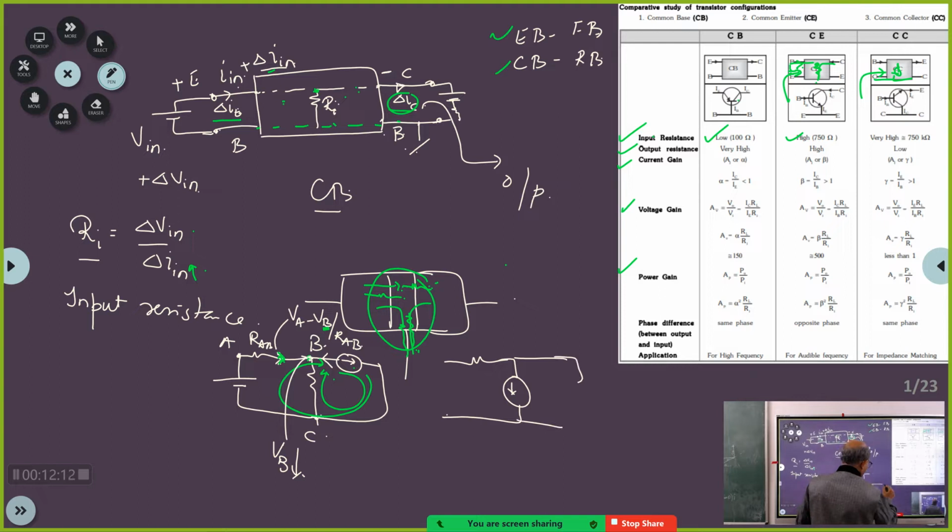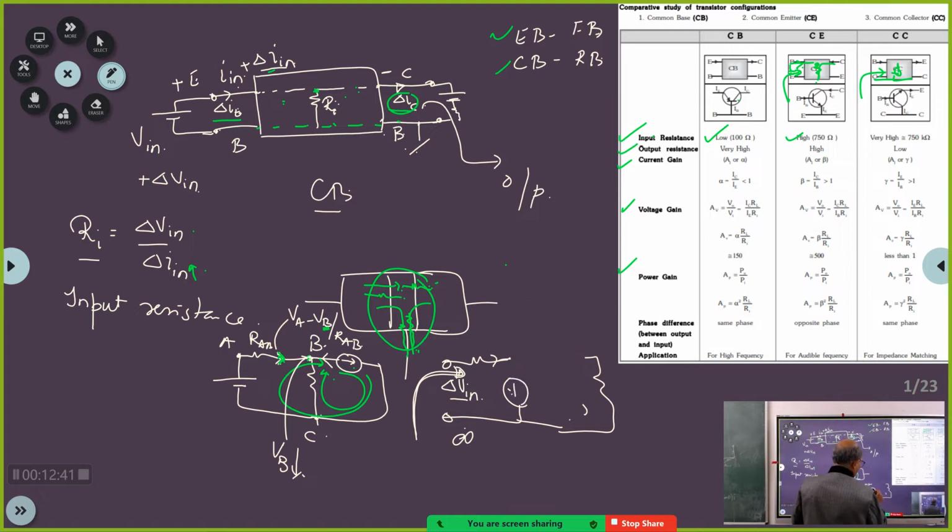Hello, are you with me? Right? You have a current source. So here, if you change the voltage V in, this current will not change. Whatever it is, only this current can change. Understand? So therefore, if this is open circuited, what is the impedance that you see from here? It will be infinity. Because whatever voltage you change, the current will not change. Supposing I keep this open circuit.